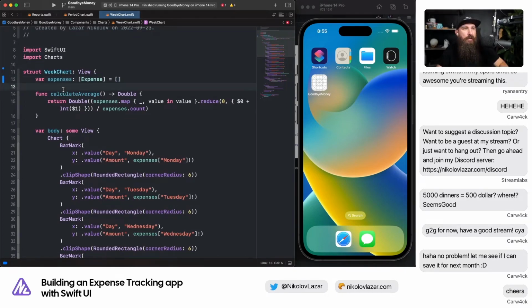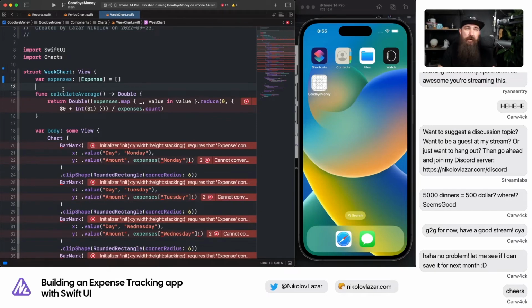We just have an array of expenses. There we go. We have an array of expenses. And how do we do that? Maybe. No, we still need, yeah. This should be the expenses input.